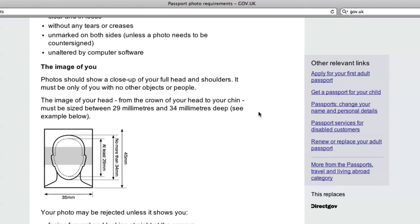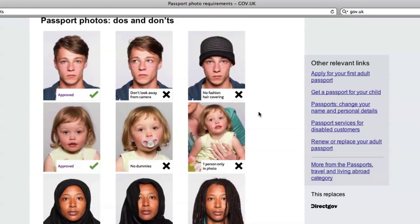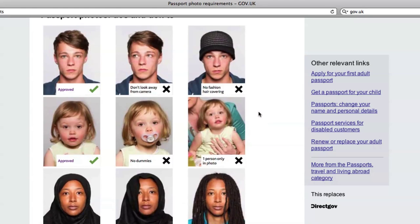They don't have to know which department has that information or which site has it, and also they don't have to learn new things. It's not like the BBC news website that you might go on once a day. People only go to government websites once or twice a year to find out a particular thing or transact with a particular service. So people shouldn't have to spend time relearning how to use it — booking a prison visit should be the same as booking a driving test. If we have one single domain, we can do that.